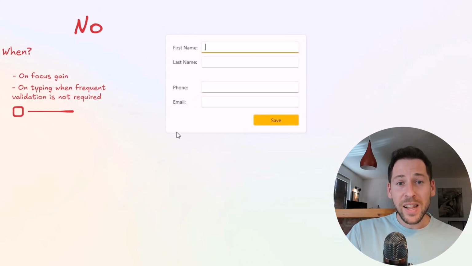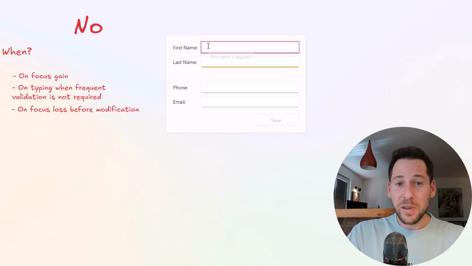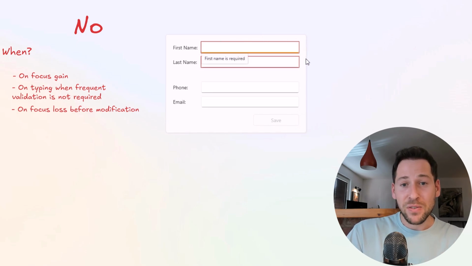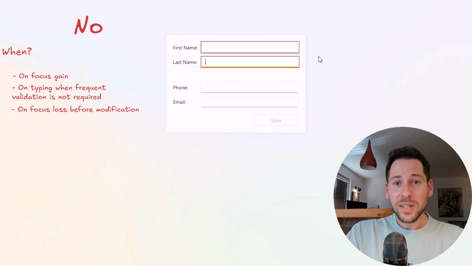In most cases, validating a focus switch is the optimal solution, but it's important to validate only after changing a value. Otherwise, the following situation may occur. Imagine a user moves focus from field A to field B. They get an error from field A. Then they get back to fix it. And suddenly, field B throws an error, even though they haven't touched it yet. As a result, the user gets two validation errors in a row without even starting typing.